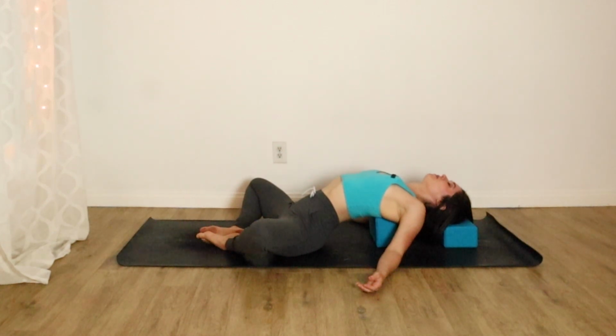Close your eyes. And imagine that you could soften the activity in your brain. So if you notice anything that's distracting, anything that is fighting for your attention in this moment, see if you can imagine that you could just box that up and place it away for later. So that all you have to do right now is bring your awareness into your body, and bring your awareness to your breath. So begin just by noticing the quality of your breath, especially the quality of the breath through the space of the heart.